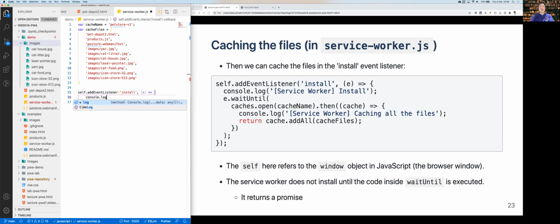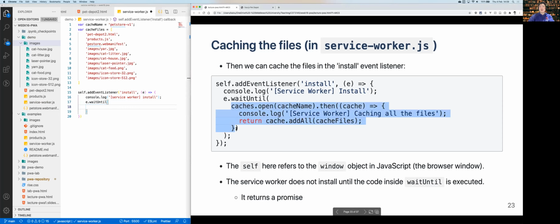Here, the console log is just for you to see that the service worker is doing something. It says this is the install part, when I try to install it. Wait, oh, it did not start automatically. waitUntil: all it does is say I want to do whatever is inside here first before you install the service worker.